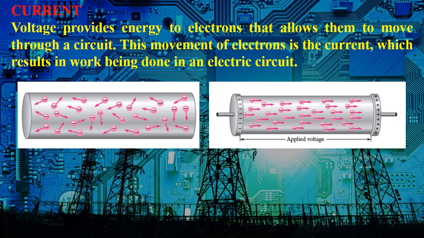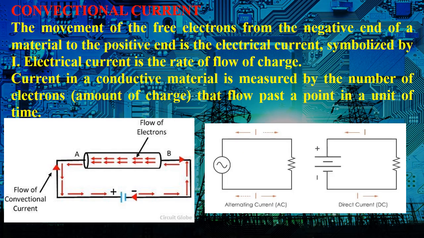These electrons are readily available in the conductor. We just need the voltage to push them through the conductor. When they move, there is current. Okay, when we talk about movement of charges or electrons in a circuit, in a closed path, and of course, when there is a closed path, there is a flow of current. If there is an open circuit, current doesn't flow.